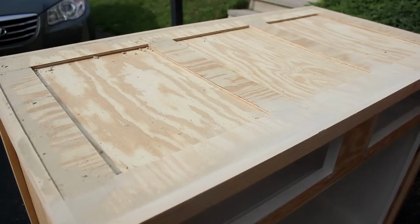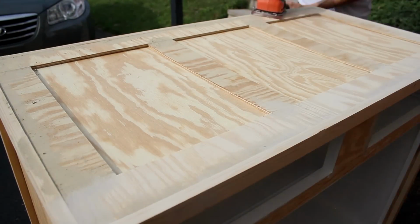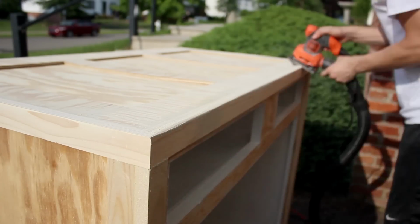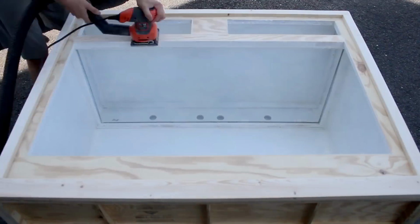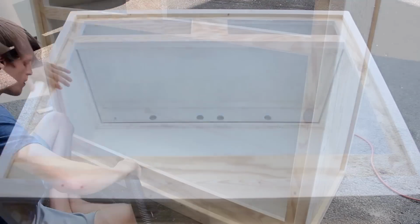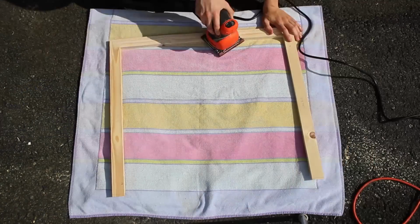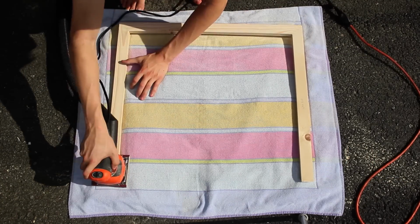Now it was time to sand everything. I started out with 60 grit sandpaper and eventually worked my way up to some 220 grit sandpaper. In the end, creating a silky smooth surface. I then repeated the same process on both sets of doors.